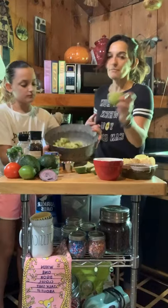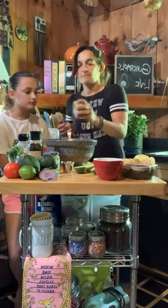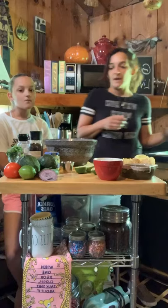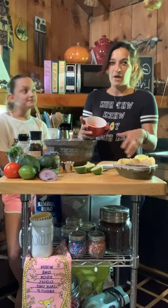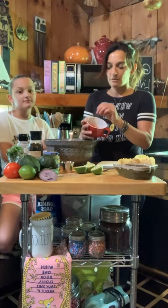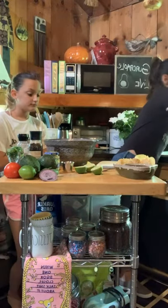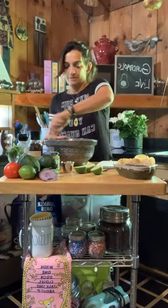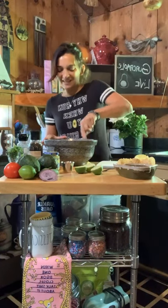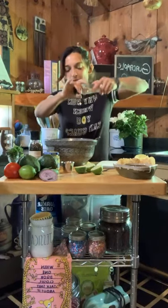I took the liberty of cutting up one quarter cup of red onion, very small. If you love onion, leave it big — I don't love onion. Tomatoes: you're going to cut up your tomatoes in small chunks and spoon out all the wet seeds. You just want little chunks of tomatoes. Now I've stuck my hand in it, so hopefully none of you are eating my guacamole. I promise I don't stick my hands in food when I have company. Mix it up, and every time I mix, let's add a little salt and a little pepper.